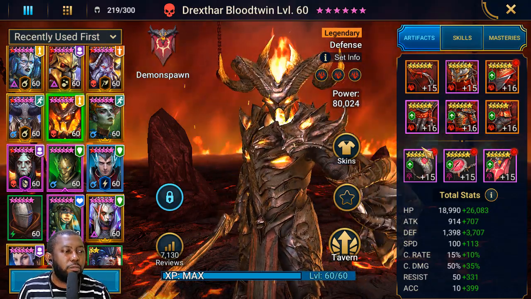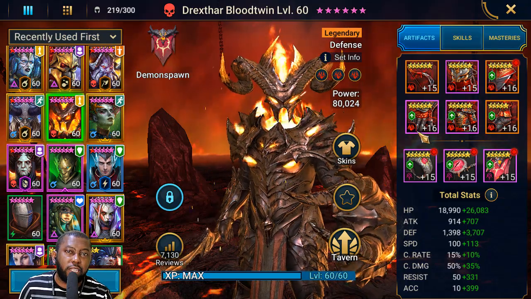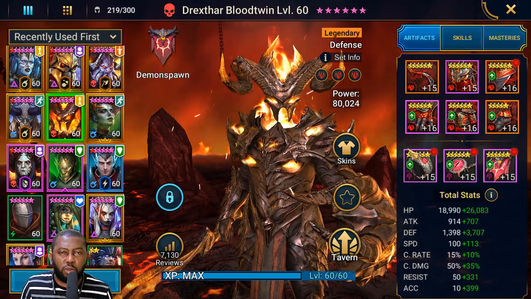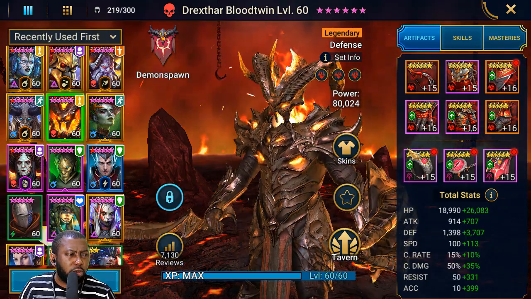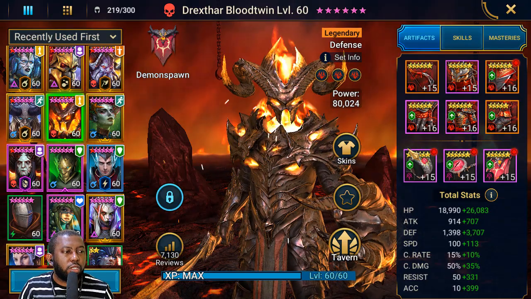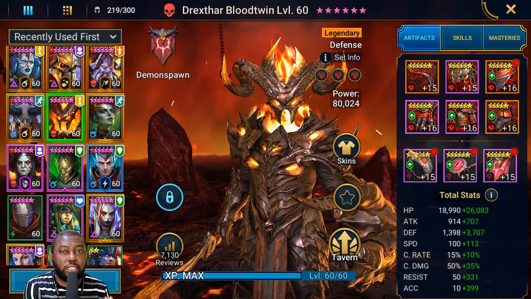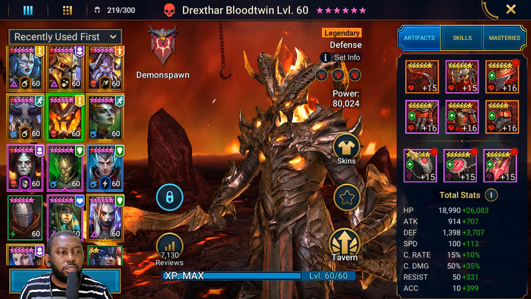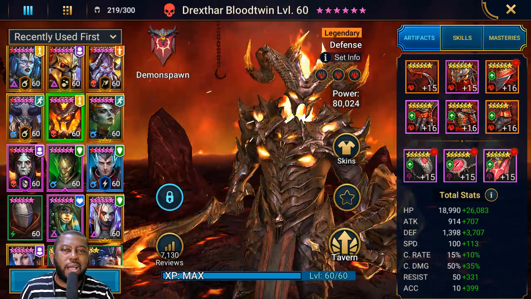Another place where Drexthar can be viable in the end game is in Doom Tower. Doom Tower is also an end game. I'm not talking about Doom Tower normal. When you get him, of course, at first he will help you beat Doom Tower normal if you have not already done so. But you need a special build like this in order for Drexthar to help you in Doom Tower hard, because that content requires increasingly high amounts of accuracy.